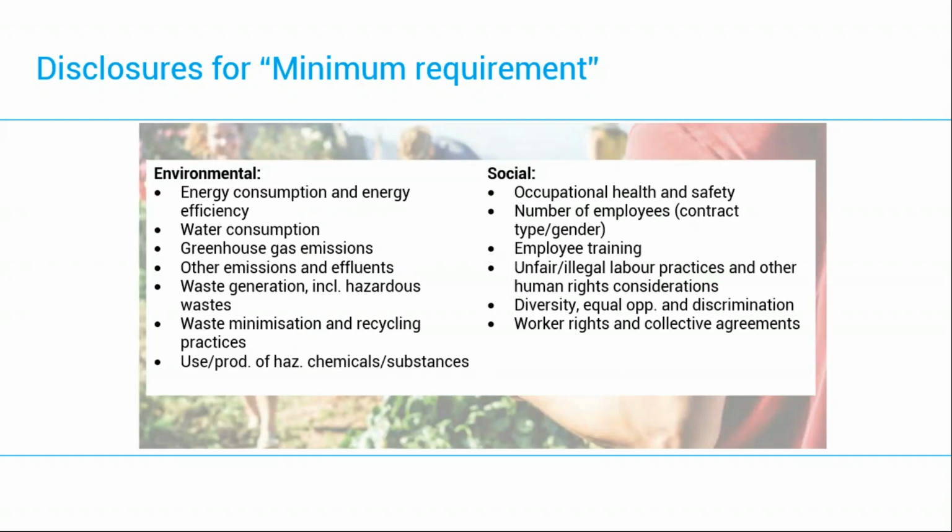Thank you. Now, following the same principles of aligning with the requirements of key sustainability reporting frameworks, on the slide you will see the minimum requirement disclosures for environmental and social issues as reflected in the methodology document. In terms of the environmental impacts, these are, for example, information on the company's greenhouse gas emissions, energy and water consumption, as well as waste generation. And on the social side, the minimum requirements concern areas such as health and safety measures, employee training, and information on diversity and equal rights. I'm not going to go into all of these, but you will see the main ones there on the slide.